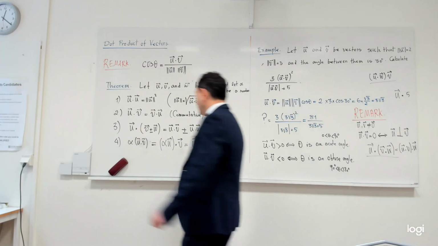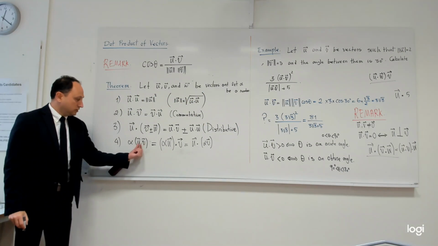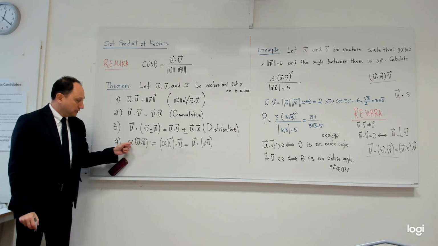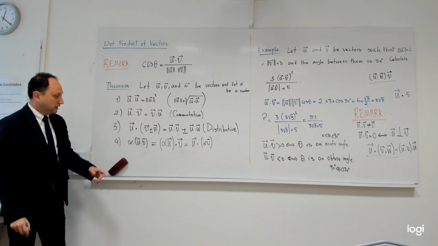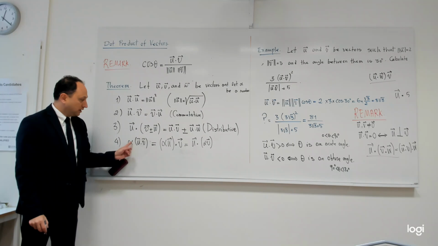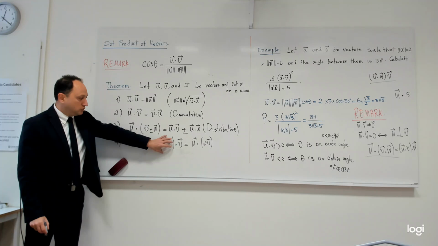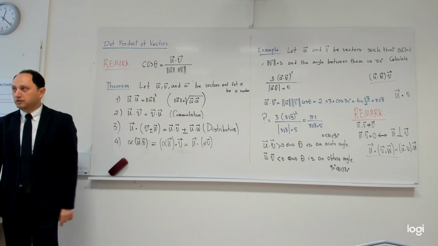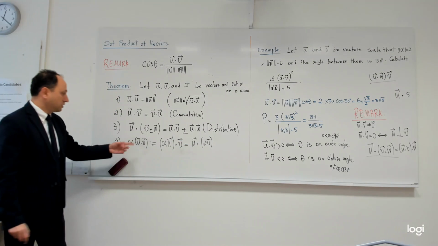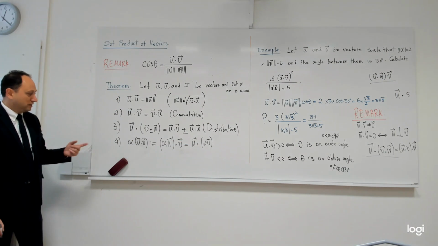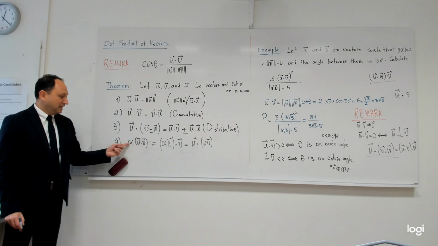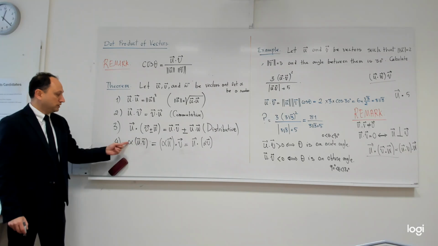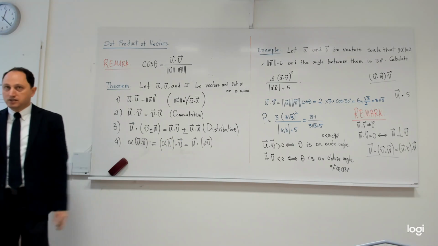So if you multiply the vectors using the dot product, get a number and then multiply numbers, you get the same number if you first multiply alpha into your vector, get a new vector and multiply this new vector by dot product into that vector. You get the same number. And the same thing happens if you do. What I want you to remember is this: if you have a scalar, it's actually floating around. You can move it from here to here, or from here to there. So this is something that I want you to know.